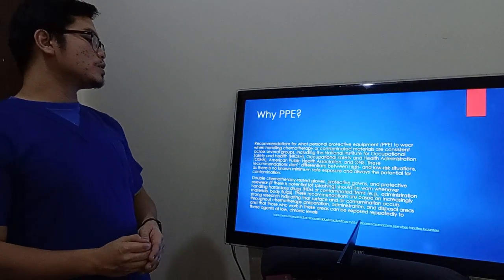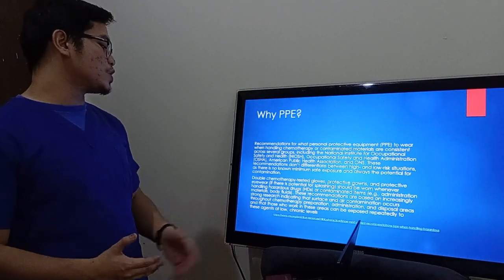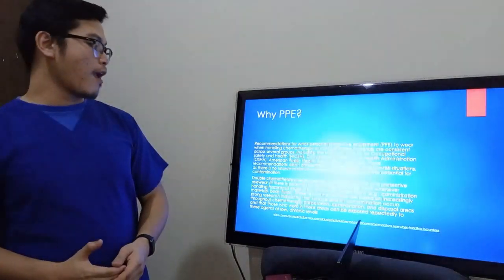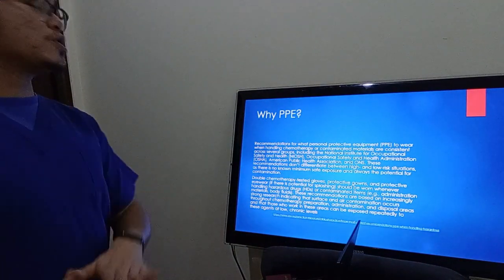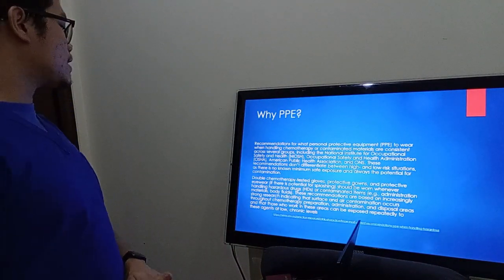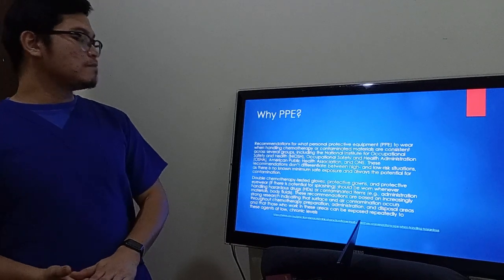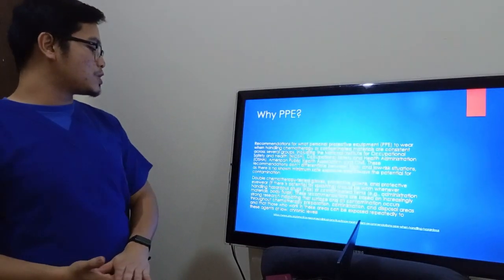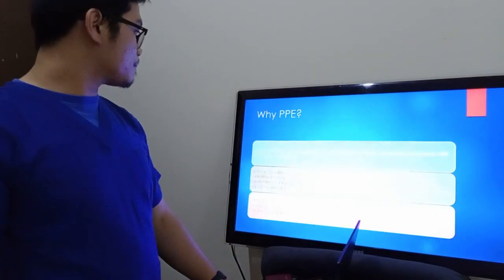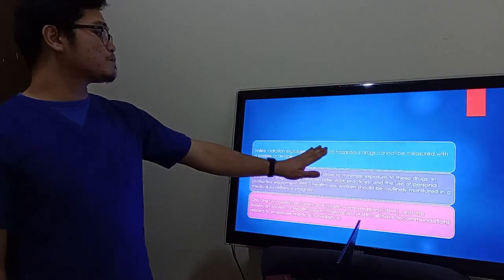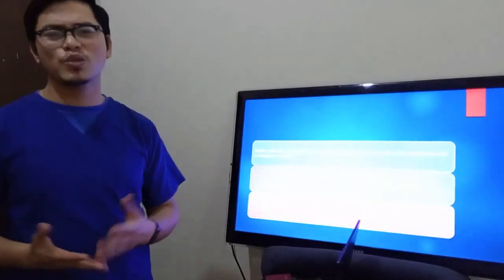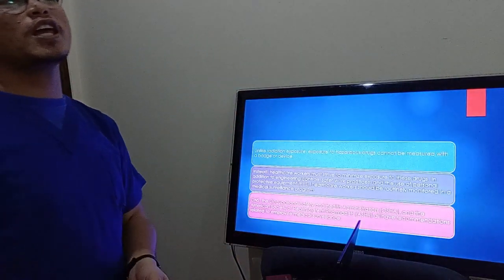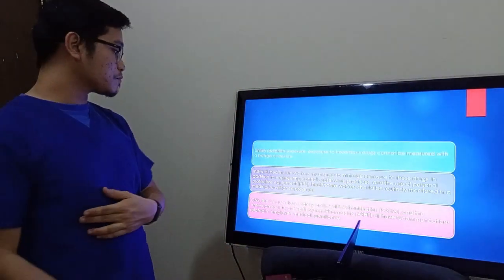So these recommendations are based on increasingly strong research indicating that surface and air contamination occurs throughout chemotherapy preparation, administration, and disposal areas, and that those who work in this area can be exposed repeatedly to these agents at low but chronic levels. Unlike radiation exposure, exposure to hazardous drugs cannot be measured with a badge or device. So we don't know how much we're already exposed to certain drugs.